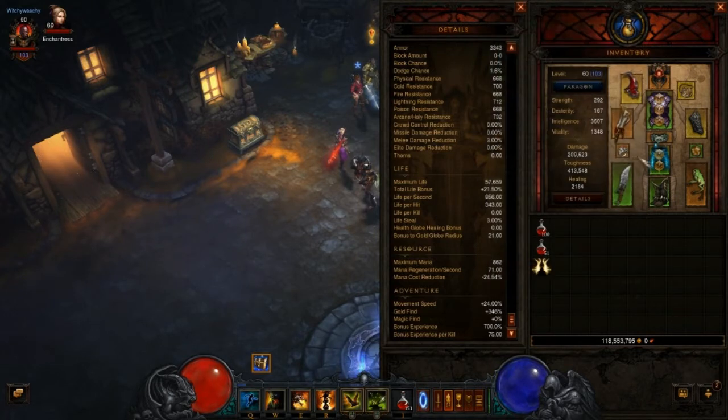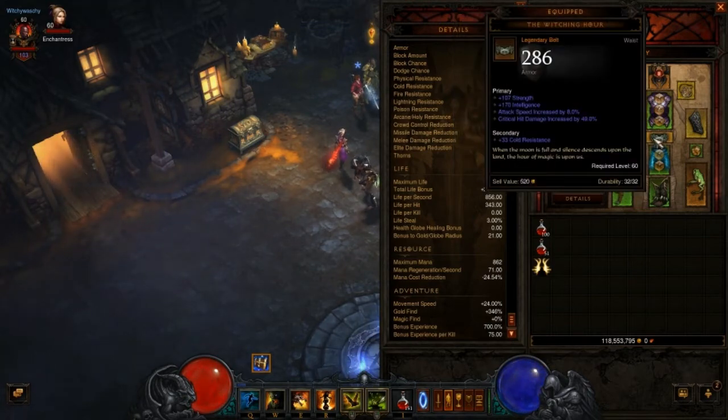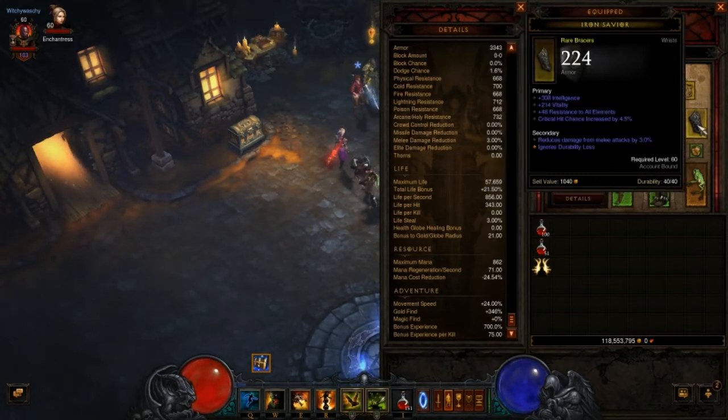But as you can see, my gear is decent. That's a new ring, the new Unity. That one is pretty good. Witching Hour. If you played Diablo before, you know Witching Hour. Also really hard to replace because it's so good. And this one, that's a crafted, I believe. No, wait. Yeah, that's a crafted.